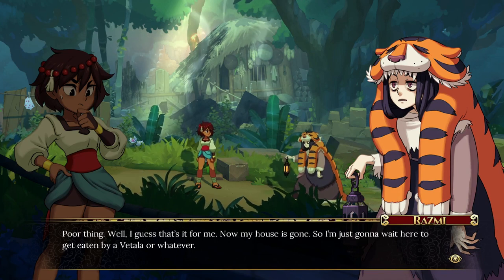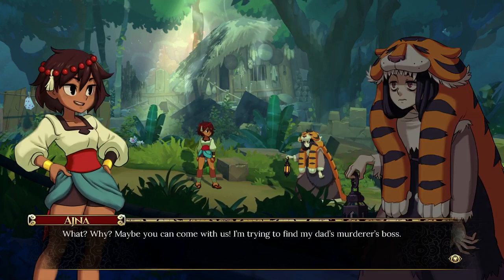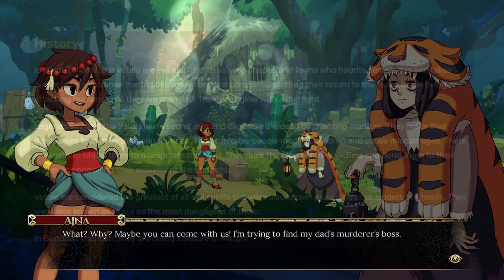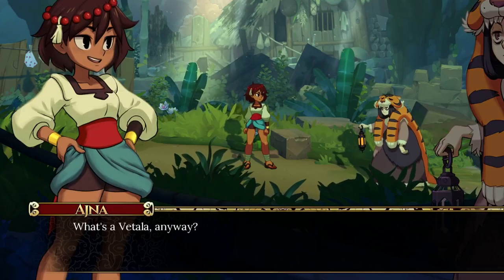So I'm just gonna wait here to get eaten by a Vitala or whatever. Vitala? I wonder, what mythology is that from? Like, that's in Megaten. That's a demon. Where did they get it from? What's a Vitala anyway?